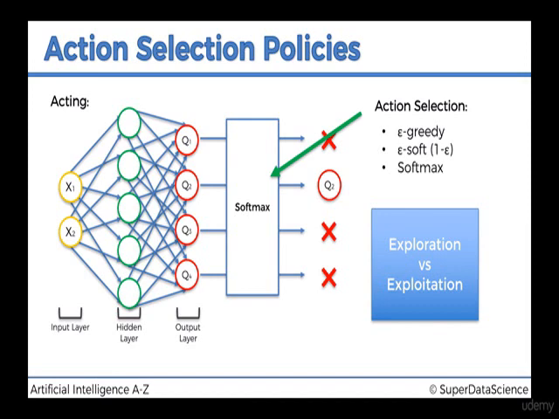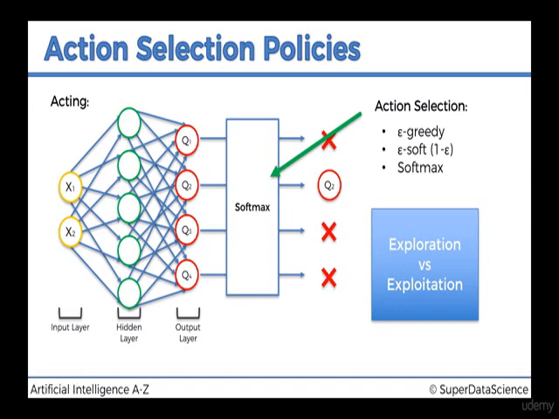But what if this other action would have been even better? If this action would have been so much better that if it knew about it, it would actually switch to it. But because it got stuck in a local maximum and is getting these good rewards, it's just going to keep reinforcing itself, or the environment is going to reinforce it that this is a good action to take, keep doing that. But the reality is that there's this other action that it hasn't found yet or hasn't even explored that would have been much better.